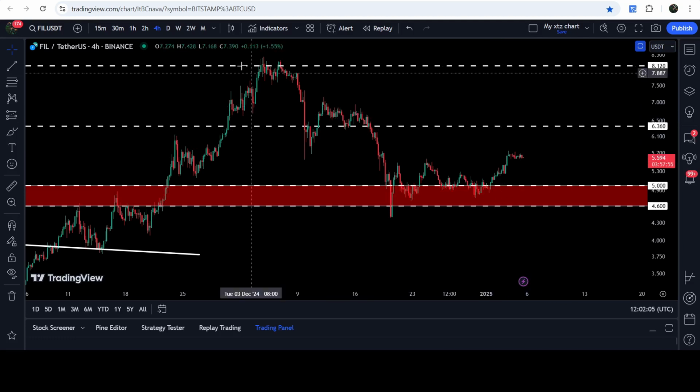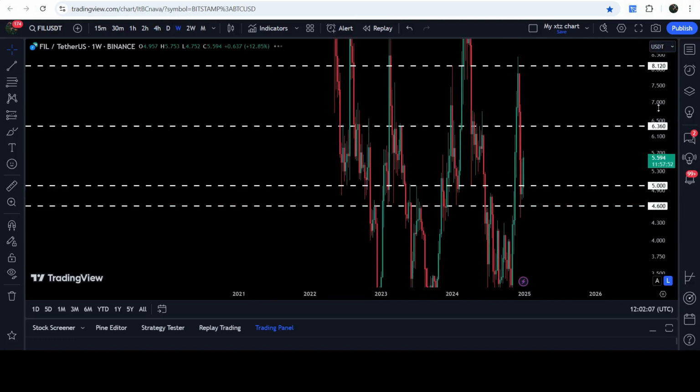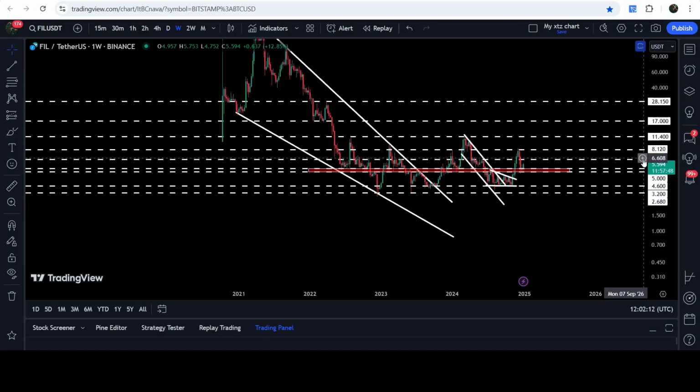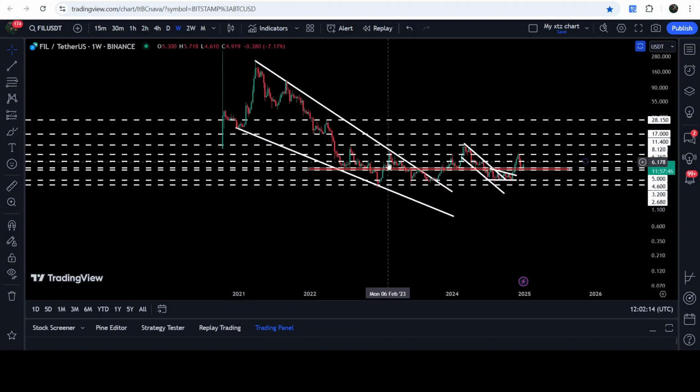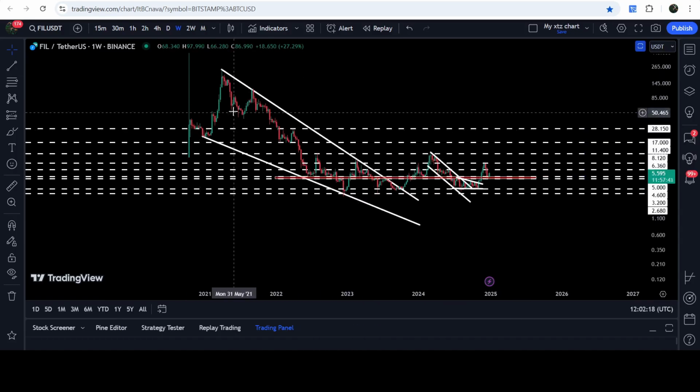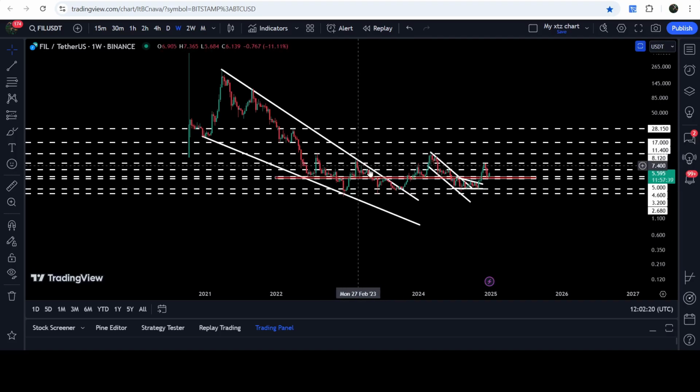And in today's video, we will analyze this move. And I would also like to show you the very big breakout from this big and long-term falling wedge pattern that is happening here on the 7 days time frame chart. You can see that even on the 7 days time frame chart, the trend is getting changed from the downside to the upside after the breakout from this wedge.